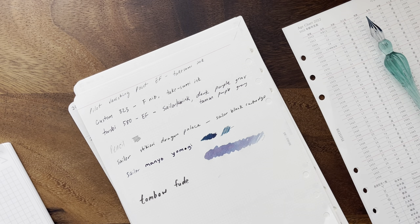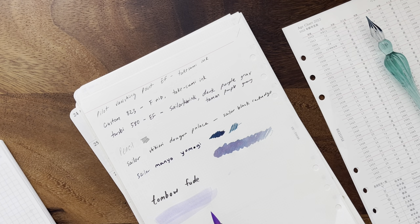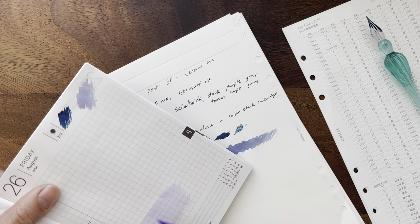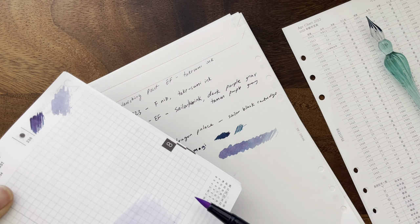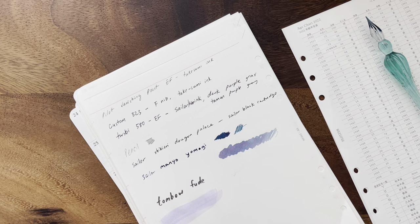Now I'll do a quick swatch of a dual brush pen. It actually works pretty well — not quite as satisfying as putting the dual brush on the Hobonichi paper, as you can see it doesn't squeak at all. It just looks like I'm painting with it, which is so beautiful on normal paper. You can see all the lines. I would say this is not as satisfying as the Hobonichi's original Tomoe river paper, but it's not bad — it layers on quite nicely.